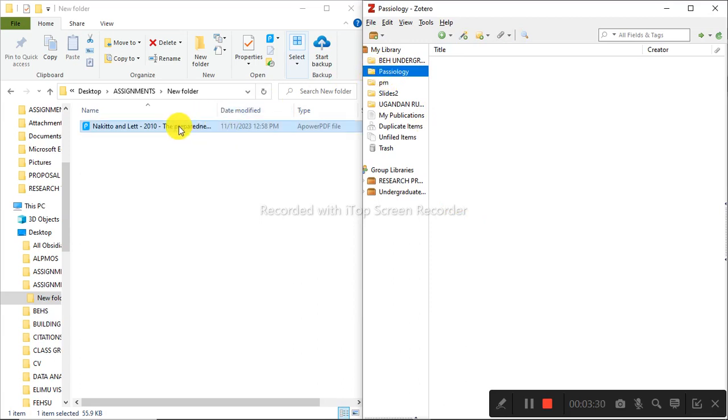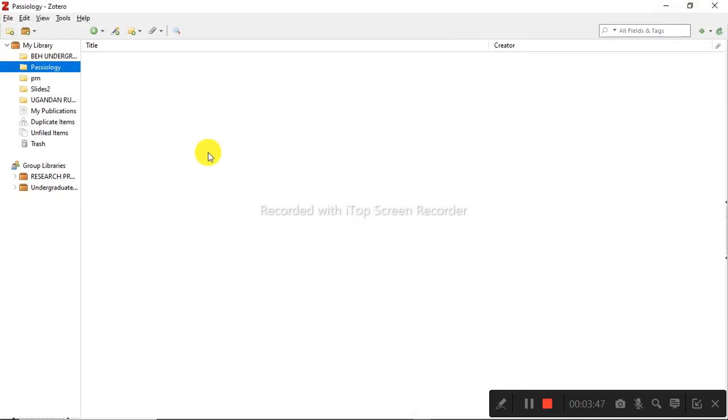Then click onto the file and drag it into this Zotero space inside the collection you've just created. When you release, let's maximize this.